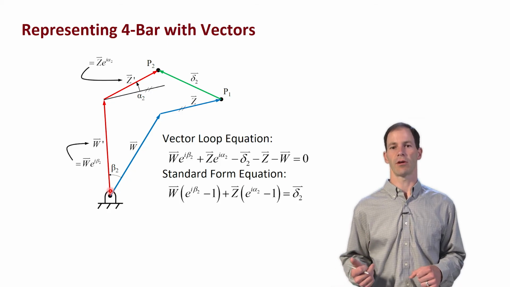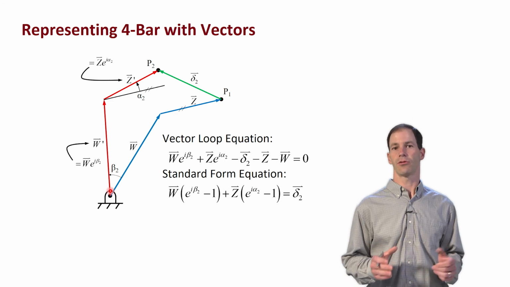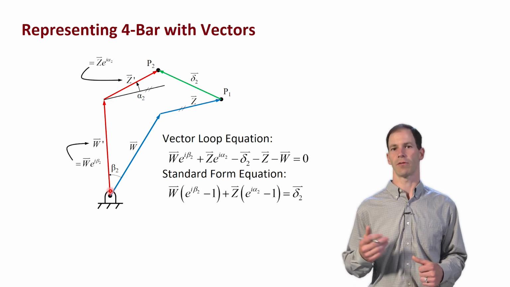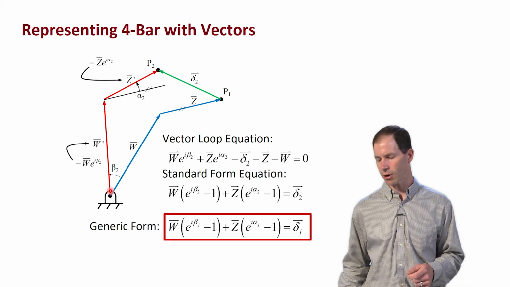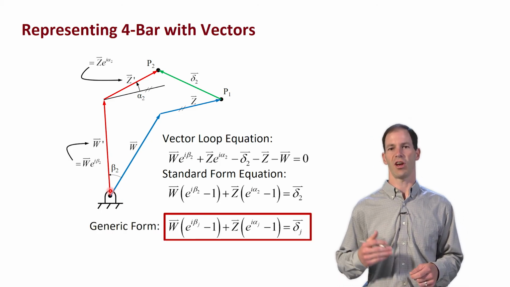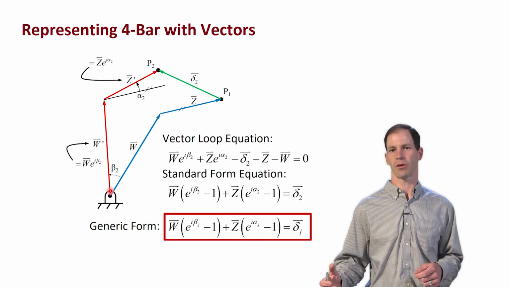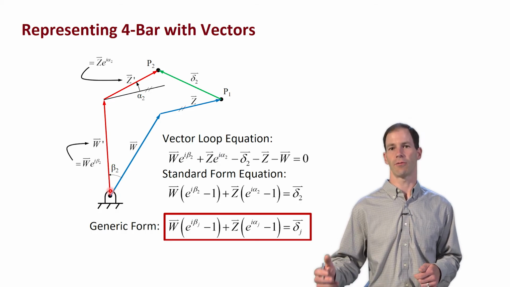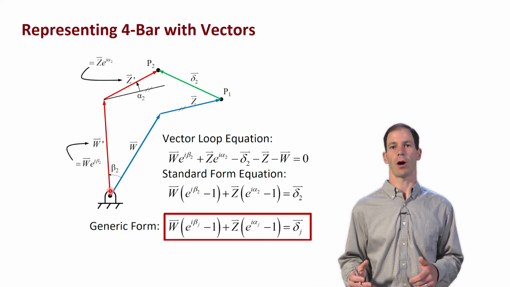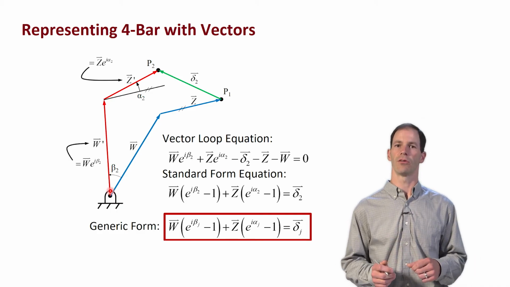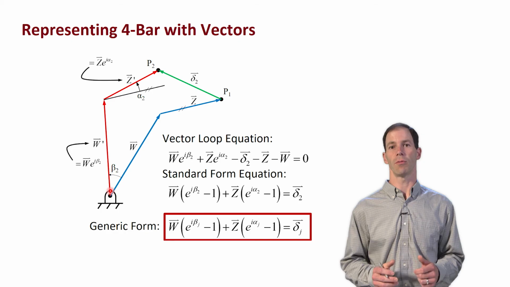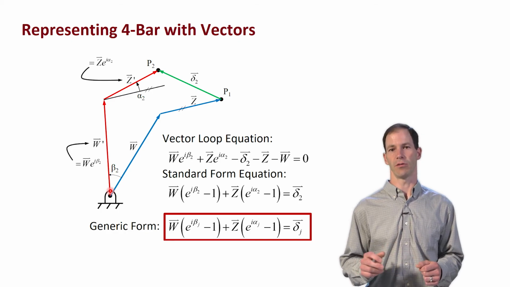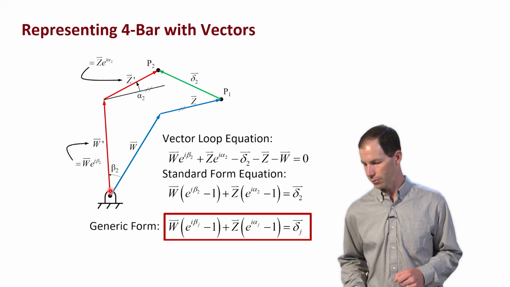We're going to use this standard form equation over and over again, and we're going to use it not just for 2 precision positions like I have here, but we're going to use it for 3 and for 4 and for 5, and because of that, we can put it into a generic form where I'm talking about the j'th position. So not just the second position, J could be the third position or the fourth position, but in every case we always reference back to the first position. So all of my beta and alpha angles and my displacement vectors are always measured from the first position, the W and the Z, when we go through this.